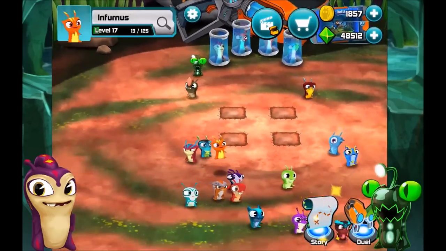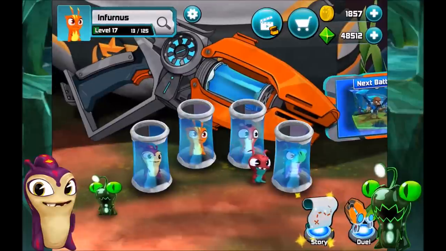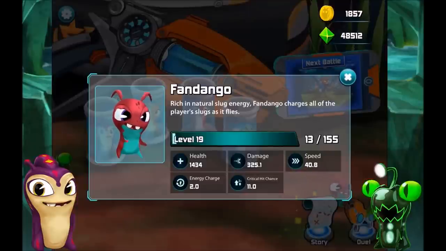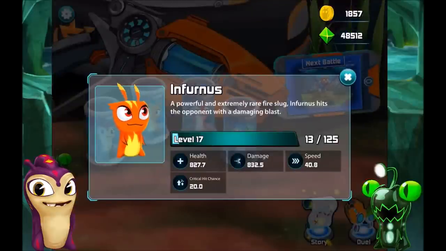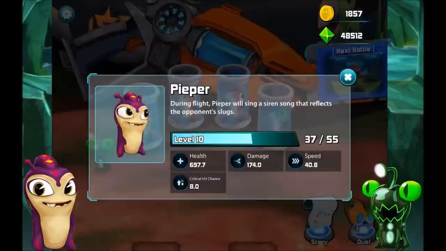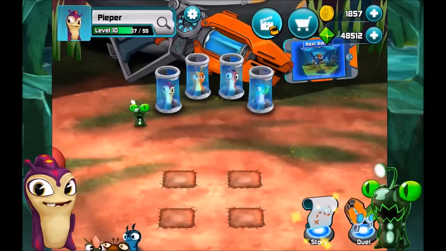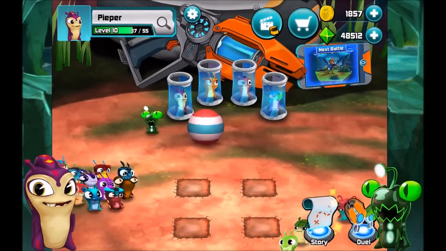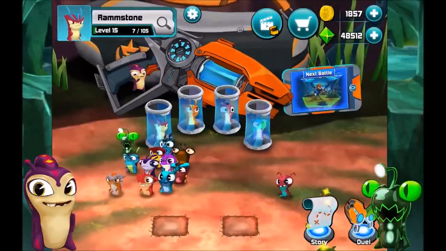Fandango is doing just fine, but maybe we should bring Infernus. We need a little bit more power, more damage. Even if Fandango was giving me some crazy health, 1,434, and Infernus, 820, yeah. Piper, how about you? 697. I like Piper. She was doing great. I think she was doing amazing. Maybe we can add Ramstone instead of Piper.